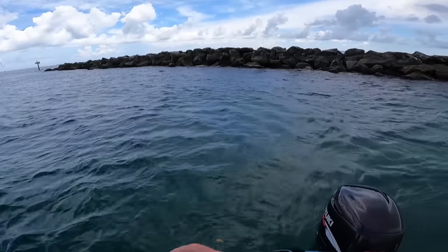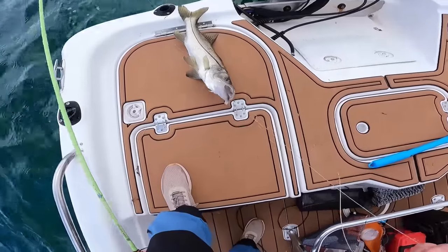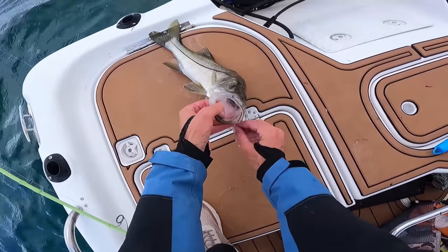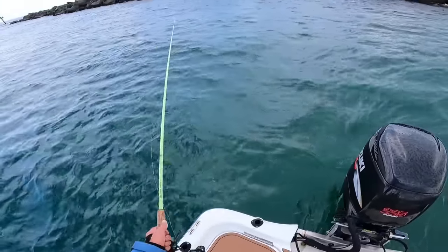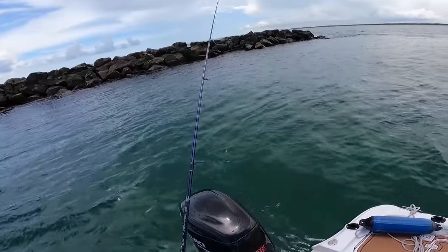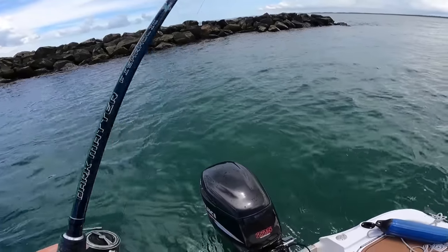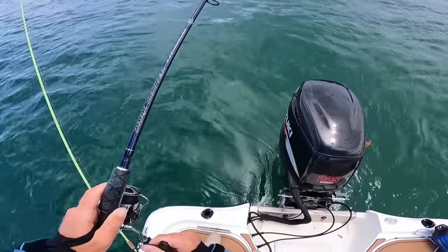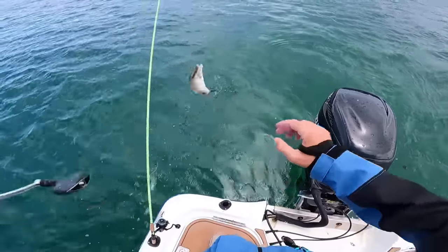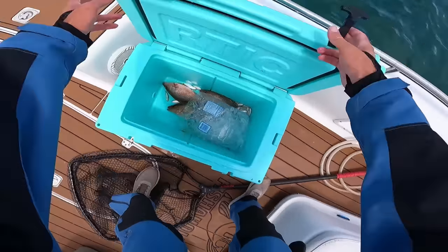Whoa. This fish is ripping. All right, nice little fun size snook. Kind of like the size of the last one. I'm gonna try throwing out this rod for a snapper. Fish on. Nice. A little bit better snapper right there. Definitely a keeper. A little shy of 13 inches.